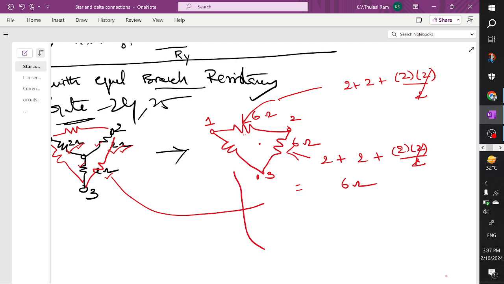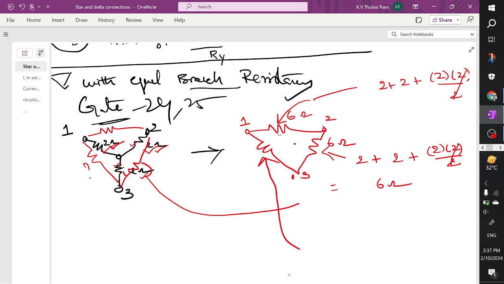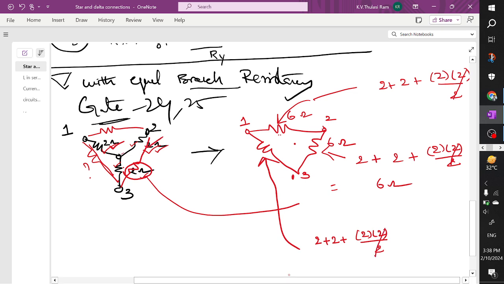And similarly, let's try to find out this unknown resistor. So this is what we need to find out. This is the unknown, and what is known? This 2 ohms is known, this 2 ohms is known, and this 2 ohms is known. So to this red, these two are connected. So I'm writing it as 2 plus, and mutual product of these two, 2 into 2 divided by, to this red color resistor, what is at 90 degrees connected? 2 ohm. Divided by 2, 2 will get cancelled.